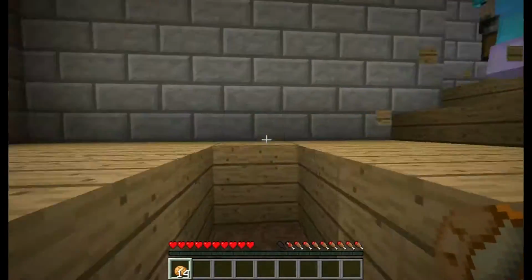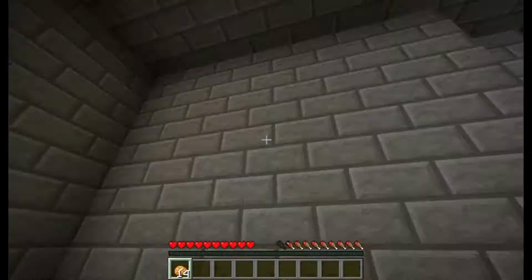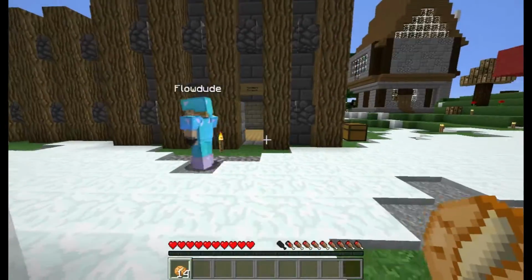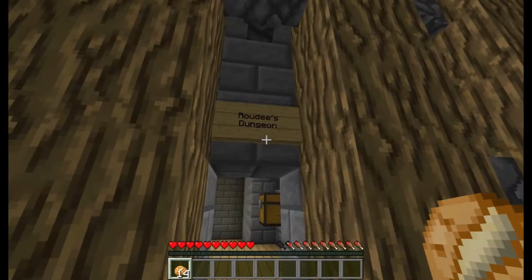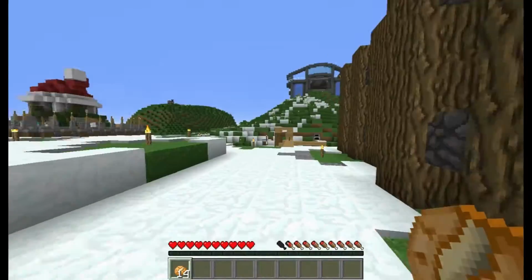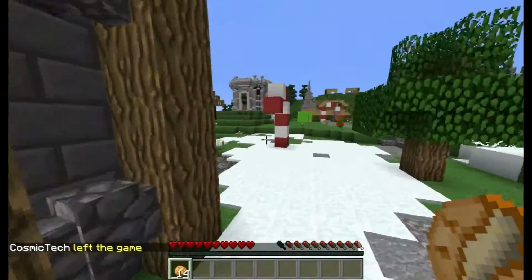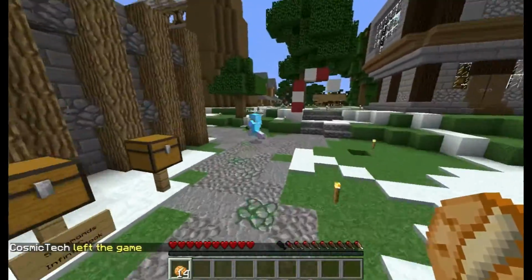Inside a house. What? Well, yeah. We need to light up that portal. Whose house is that? Rudy. Oh, Rudy. All right, let's go over here. Oh, that's a mess.